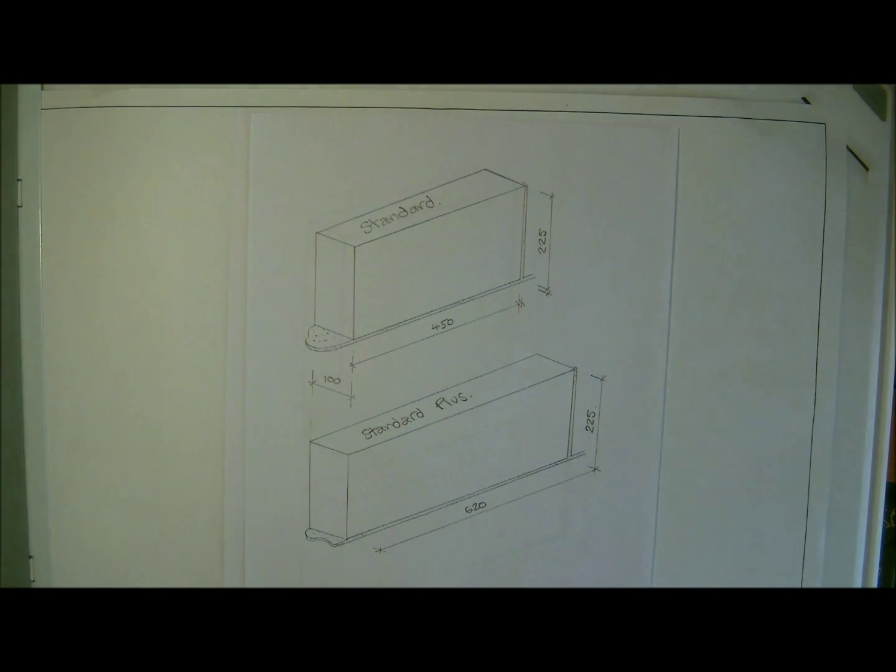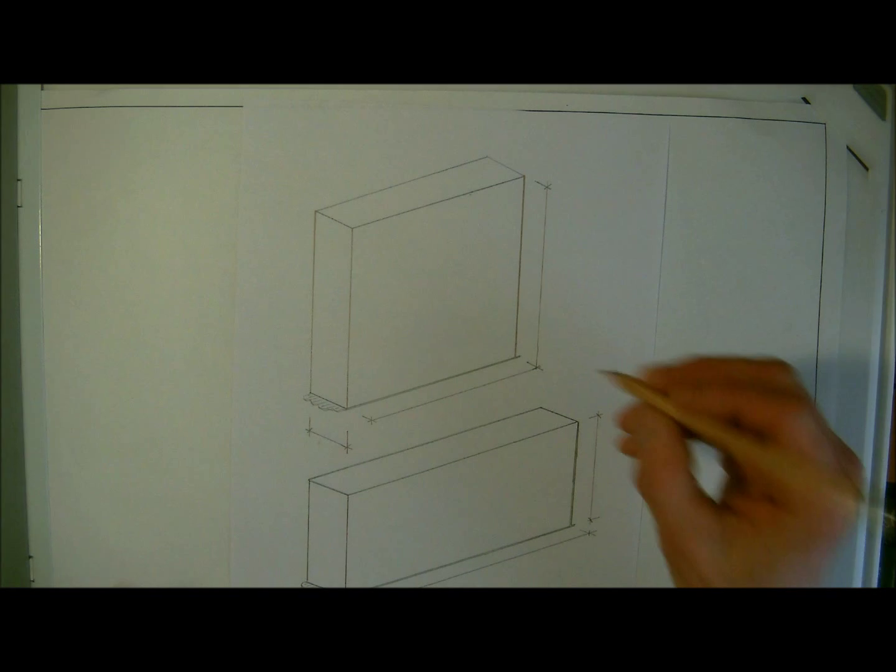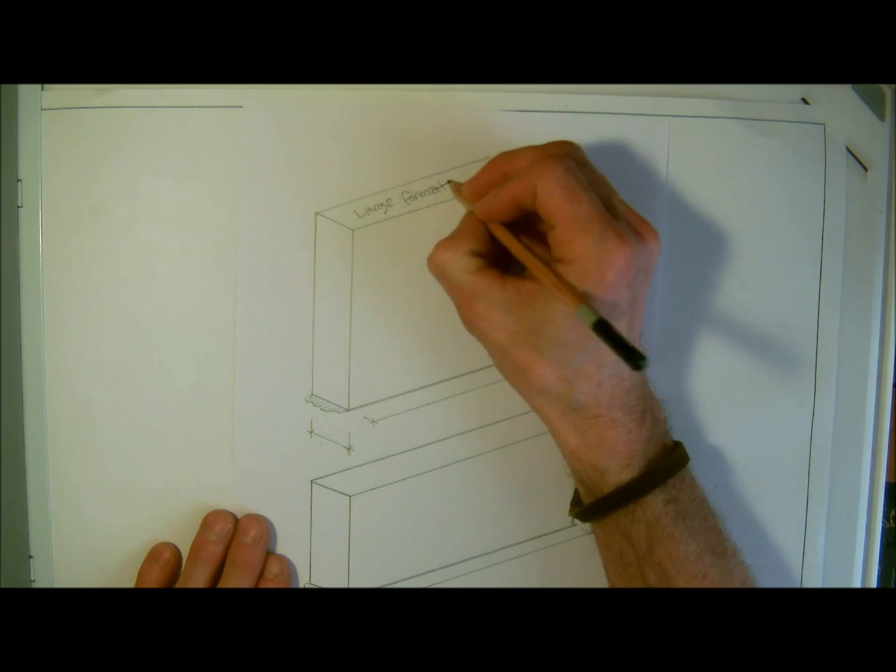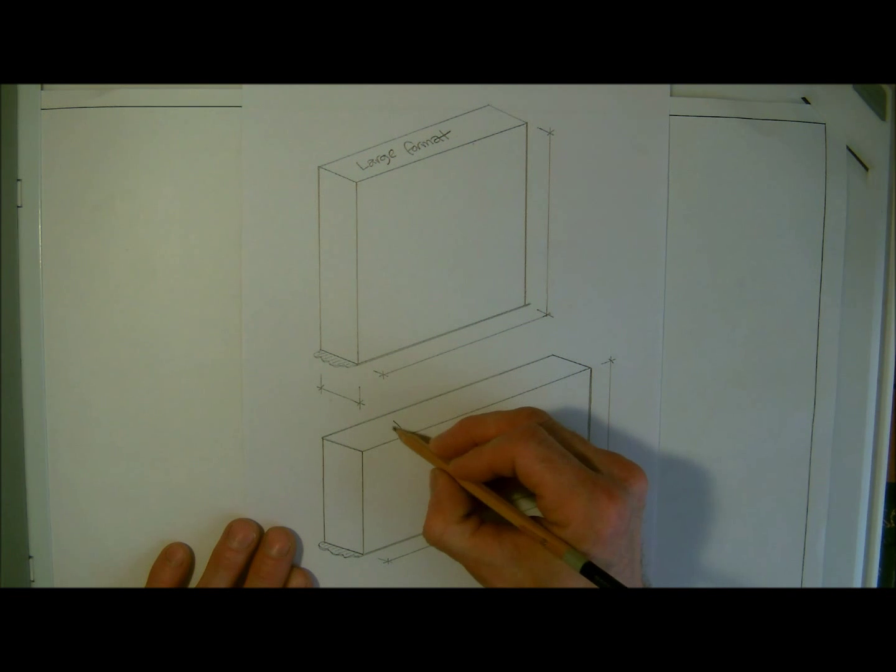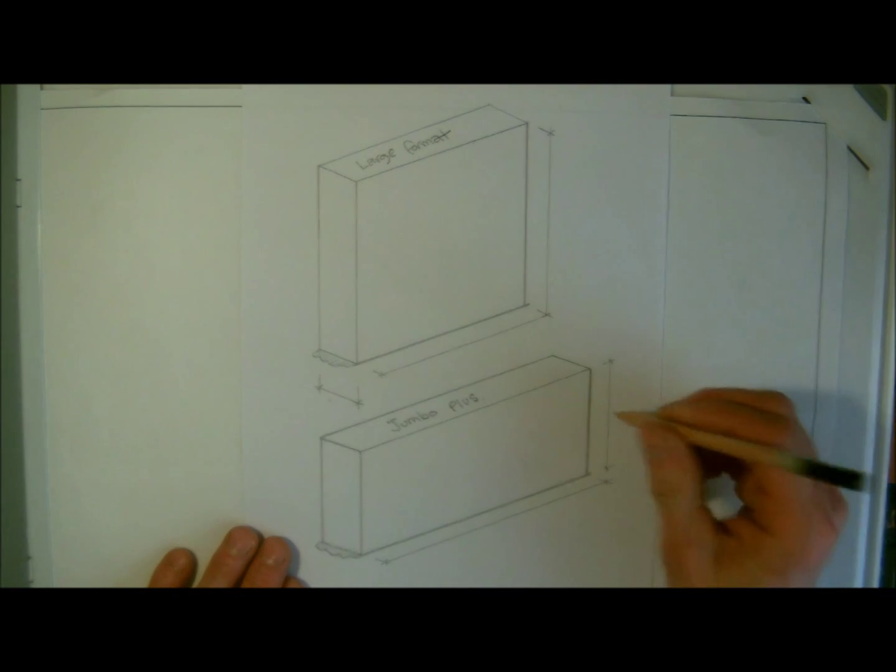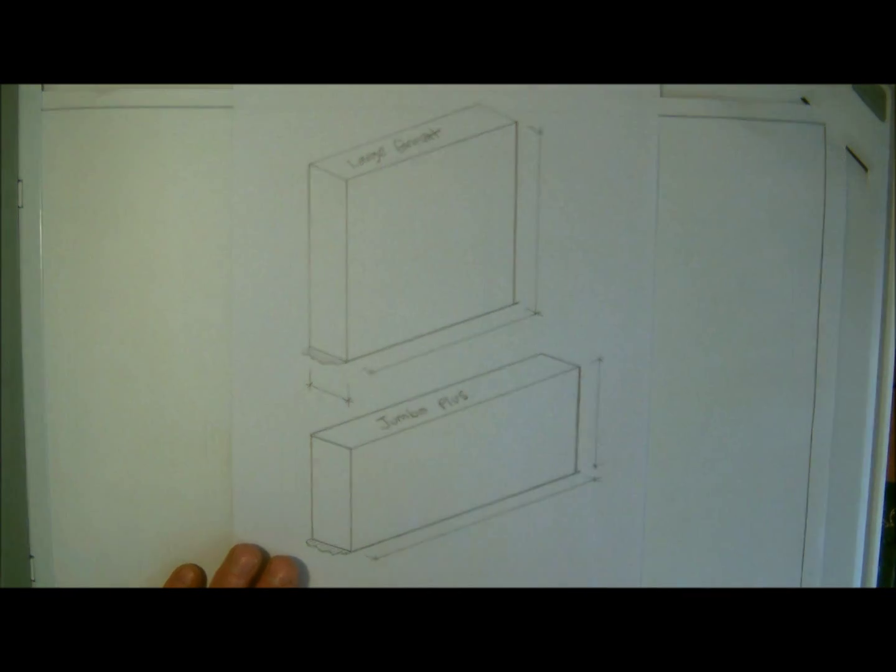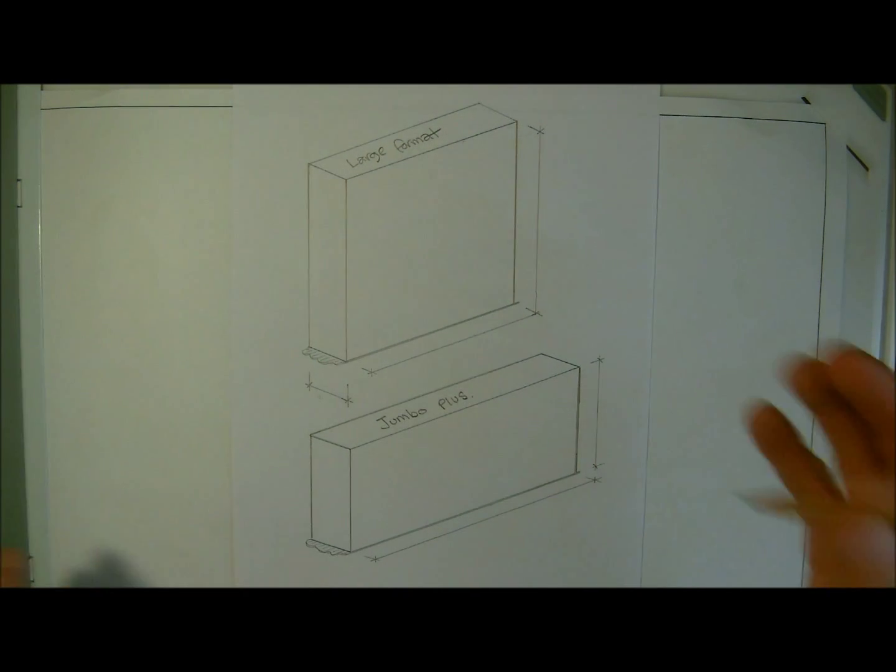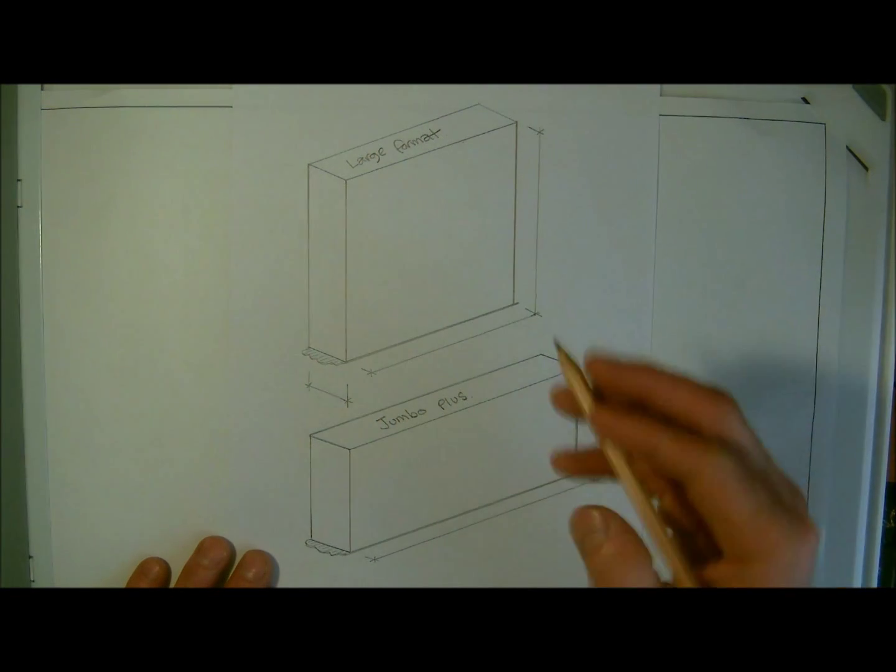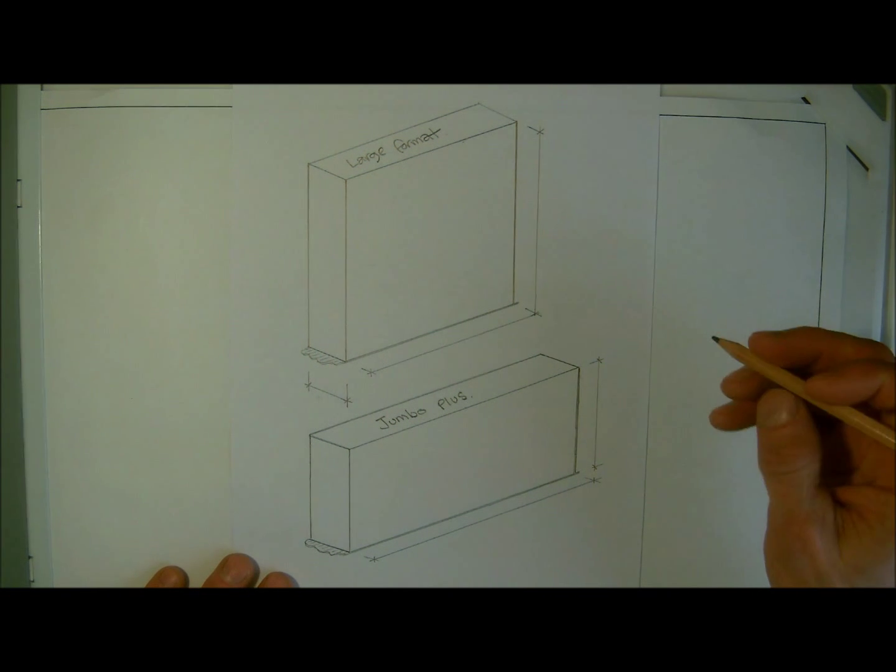OK, so these ones are like the standard blocks that we use with mortar. Now, the other type of blocks that we use are the large format, don't see these ones used quite as much, and the jumbo plus. And out of all of the ones that we've seen, the jumbo plus is the one that I prefer. These two are specifically used for thin joint system, and again, that for me is the only way to do block work. Again sometimes we do have to do traditional methods with mortar, but again, for other reasons which we'll go into in other lessons and videos, we will talk about thin joint system a lot more there.